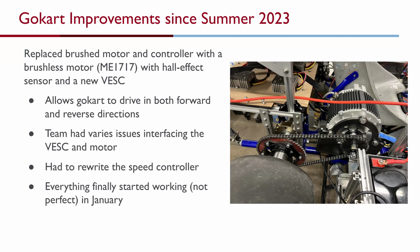The team actually spent quite some time getting everything working. We encountered a lot of issues interfacing the VESC and the motor. We later also found out that we had to rewrite a lot of the code for the PID controllers because the old code for the old motor doesn't work well with the new motor. But finally everything started to work early this year. So currently the motor is no longer blocking us from testing the go-kart.